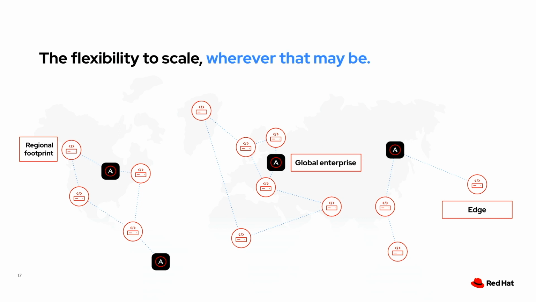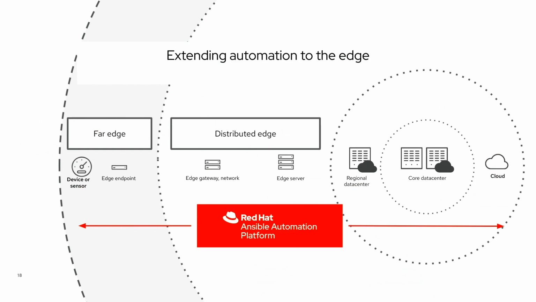So when we look at it from the perspective of Ansible, it makes it easier whether you're trying to do core data center, or you're trying to do distributed edge, far edge. Ansible can access any of those devices wherever it is on your networks. That's one of the big selling points with Ansible, and the ability of using automation mesh gives us that capability.